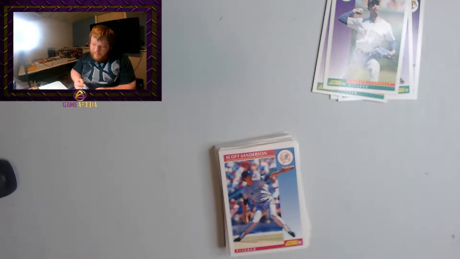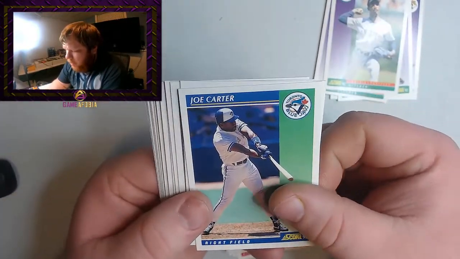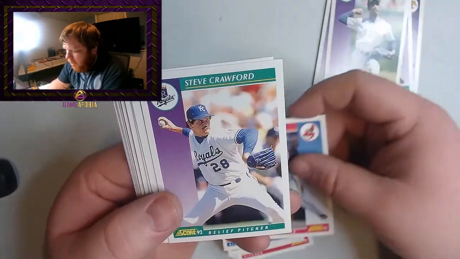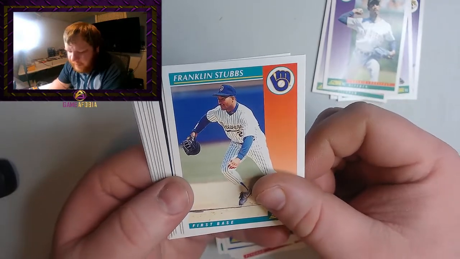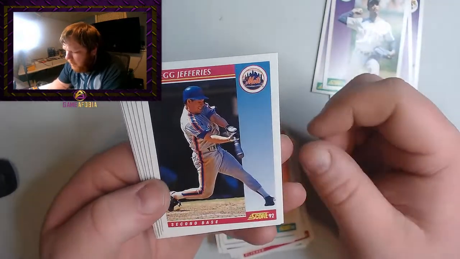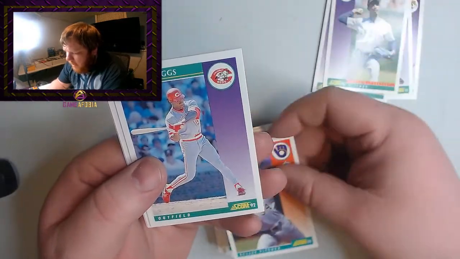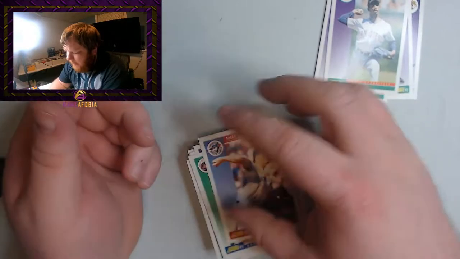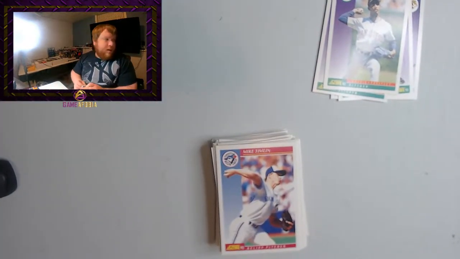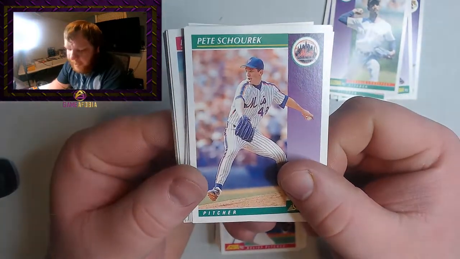Okay. John Russell. Joe Carter. Carlos Baerga, Steve Crawford, DJ Surhoff, Steve Farr, Franklin Stubbs, Bob Welch, Greg Jefferies, Chris James, Mike Maddux, Mark Lee, Glenn Braggs, Tim Hulett, Mark Grace, Mike Kingery. Oh, Ricky's out of that one, huh? It's alright, it happens. Okay, after these packs, we're going to clean up a little bit. We're going to take a short break, too.